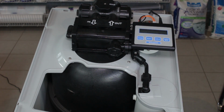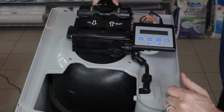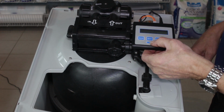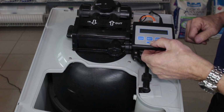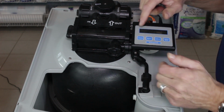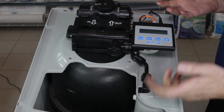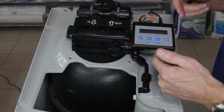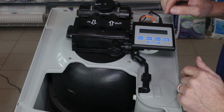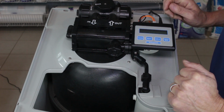To get started, the first thing we want to do is put the water softener into bypass, and once we've done that, we want to hold down the button and put it into regenerate mode, so it releases all the pressure that's inside the water softener. We just hold it down for 5 seconds, and it'll say going to 1, and that'll start the process. Once we get to going to 1, then we can unplug it and remove the controller to get access inside here.